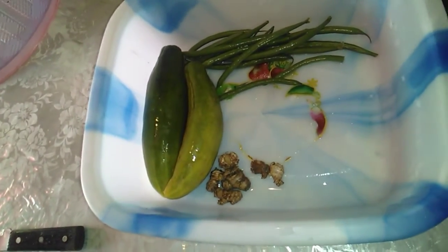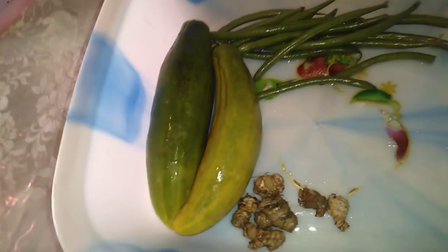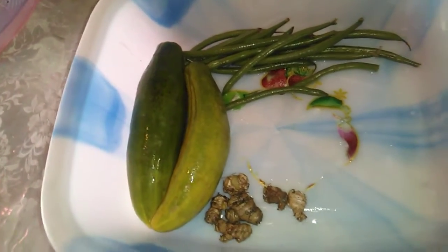Today we are going to make some cucumber and string bean juice. As you can see, the cucumber didn't ripen up, but don't watch that. I'm milking the ginger. Just stay tuned.